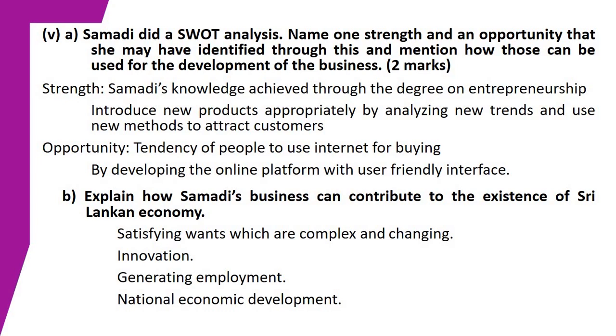Again, it asks how those can be used for the development. So her knowledge can be used to generate new products appropriately by analyzing new trends, because she has a degree in entrepreneurship. So that knowledge can be used to identify the trends in the business environment, and use those trends to develop new products. Innovations can be done, and different methods can be used to attract customers. So one can be explained briefly.